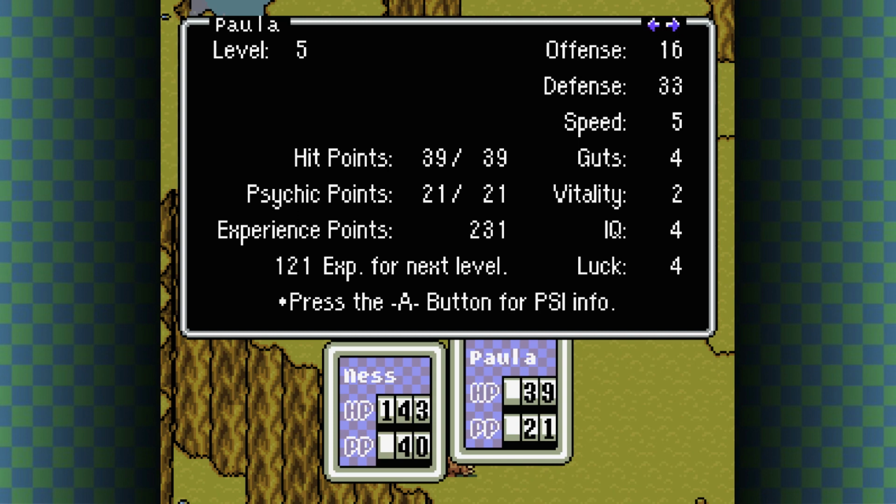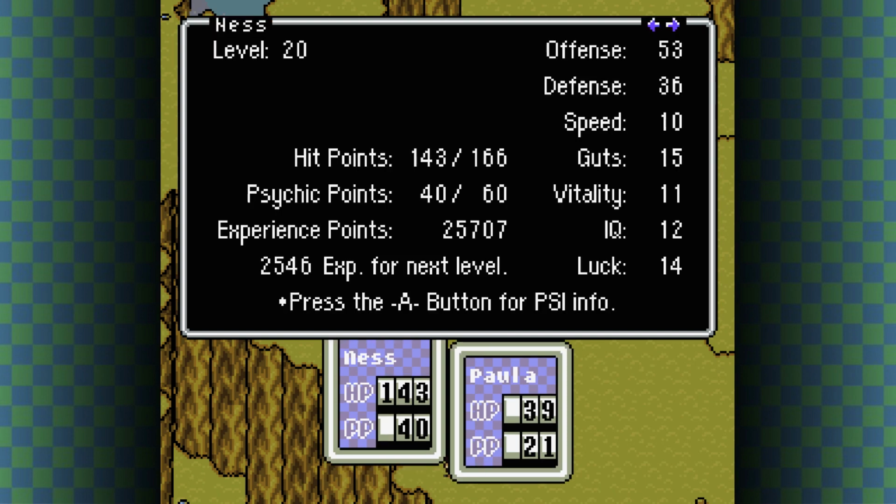When you get a fatal blow, there's a very small chance that you will survive with 1 HP left. So even though Ness, for instance, only has a max of 166, if he gets blown up by a tree and takes 240 damage, sometimes instead of taking mortal damage, it'll just say you took 240 damage, but you'll survive with 1 HP. And the higher your guts, the higher that chance is, basically.